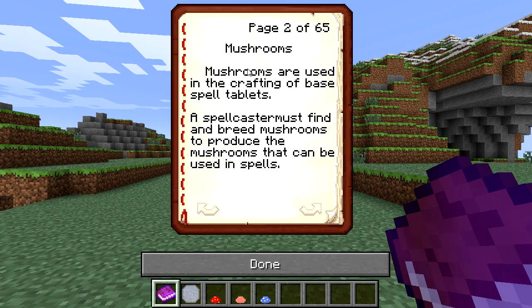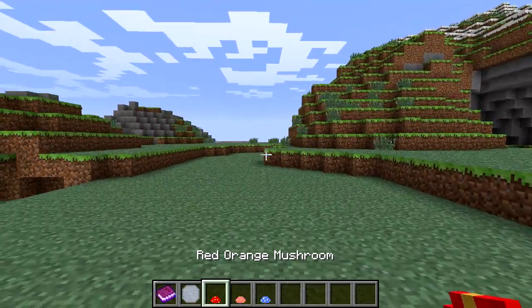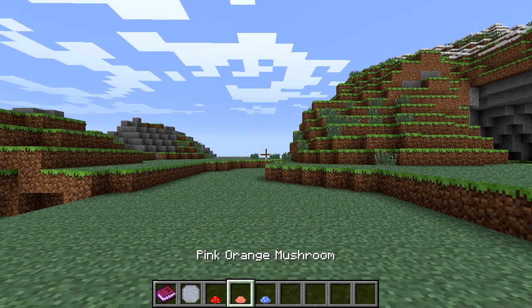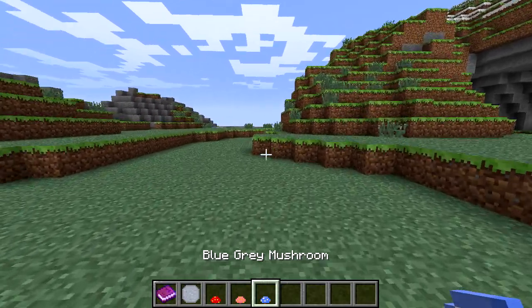But let's start here with mushrooms. Mushrooms are used in the crafting of basic spell tablets. The spell caster must find and breed mushrooms to produce the mushrooms that can be used in spells. There are 3 basic types of mushrooms that you'll find in the world. The first kind is this red-orange mushroom, which is a red mushroom with orange dots. This one's the pink-orange mushroom, which is a pink mushroom with orange dots. And this one's a blue-gray mushroom.